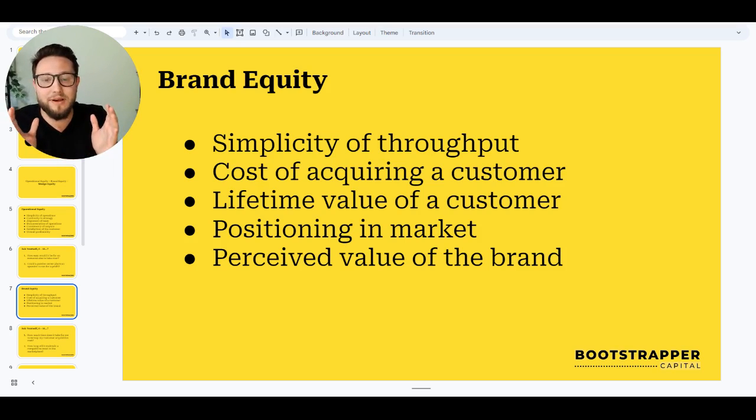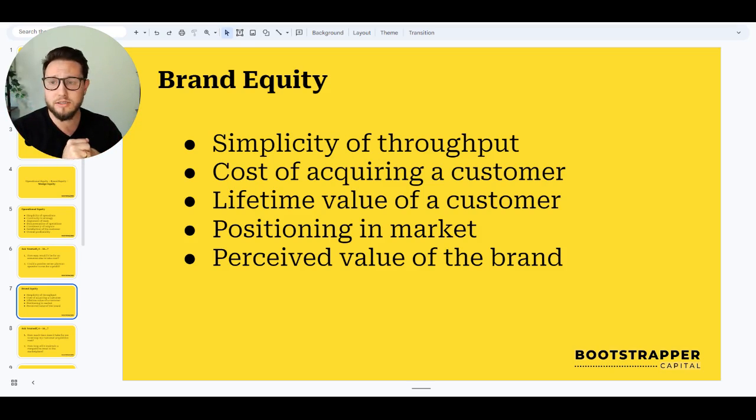Also tied to that becomes the time value of money. How long does it take? How complicated is the business system for the throughput to flow through for me to collect my money? Am I selling something where the throughput goes through some sort of accounts receivable process where I'm not getting paid for 180 days or whatever the case is? That's less appealing than somebody that's just putting in a credit card and I get paid tomorrow. So it's all about simplicity of throughput. We're trying to improve and simplify your throughput, remove as many constraints as possible, build a better business.